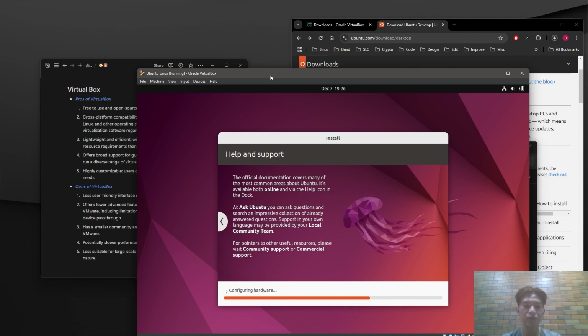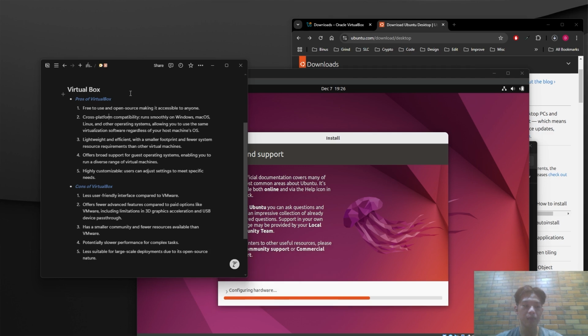Right, so while we wait for the system to finish installing, let's discuss a little bit about VirtualBox. Why should we use it in the first place? VirtualBox is a blend of usability and efficiency. At one end we have VMware, which is very heavyweight but very user-friendly and easy to use. At the other end we have QEMU, which is very lightweight but not easy to use. It requires skill and has a steep learning curve. So VirtualBox is the middle ground between these two virtual machines. It is easy to use and lightweight.